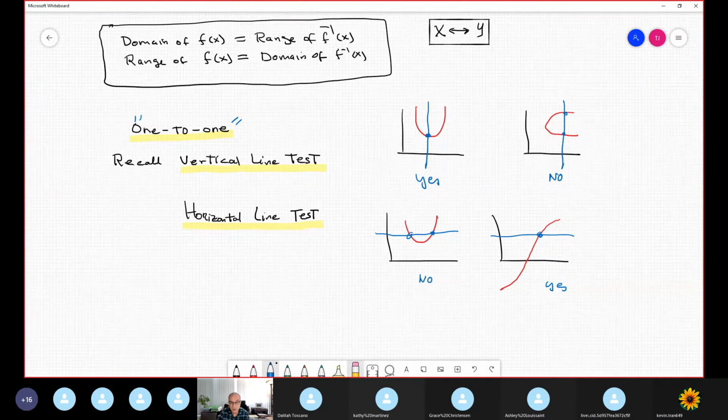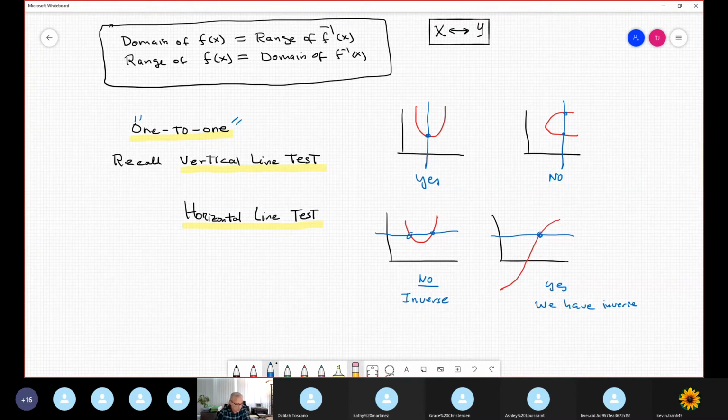So in any example that we are doing, step 0 is to investigate if the function is one-to-one. How? Apply the horizontal line test. If the horizontal line test fails, the answer is no. Then, professor, this function is not invertible, no inverse function. If the answer is yes, we have an inverse, so you continue and find the inverse.